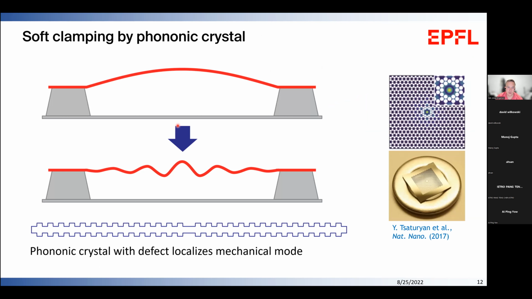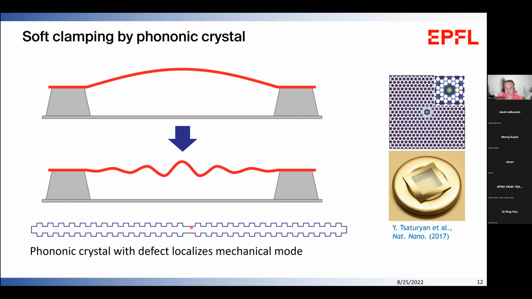Well, what we want to do is to reduce the gradient at these clamping points. So what we do with a phononic crystal is that we pattern this regular periodic structure on a beam or membrane. Actually, membranes were developed first in the group of Albert Schliesser in Copenhagen, where basically you make this phononic crystal that creates an acoustic band gap in the suspended structure. And this acoustic band gap doesn't allow propagation of modes within a certain frequency band.